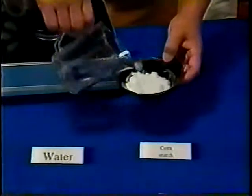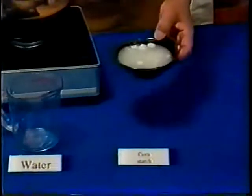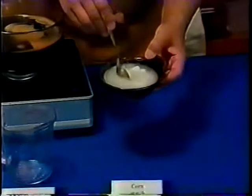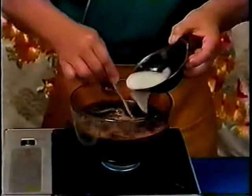In a soup bowl, begin to mix 2 ounces of cornstarch and 3 ounces of tap water. Now, slowly mix the cornstarch into the heated sauce and stir frequently.